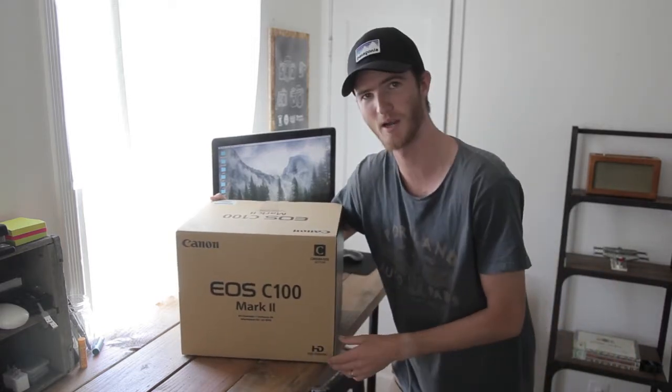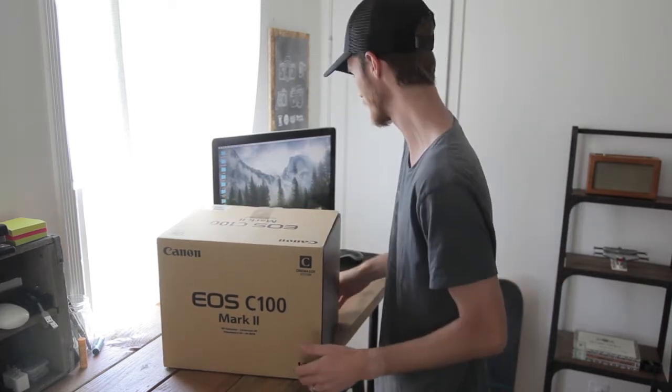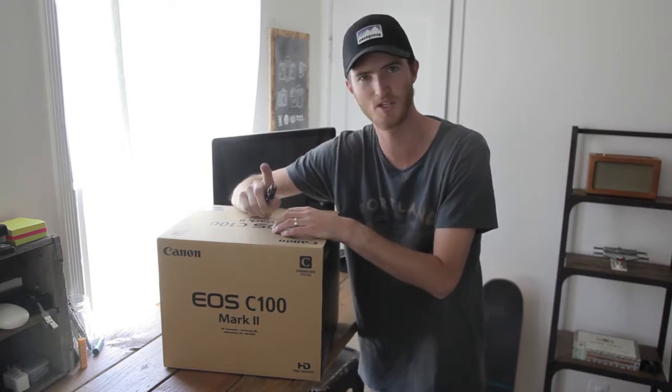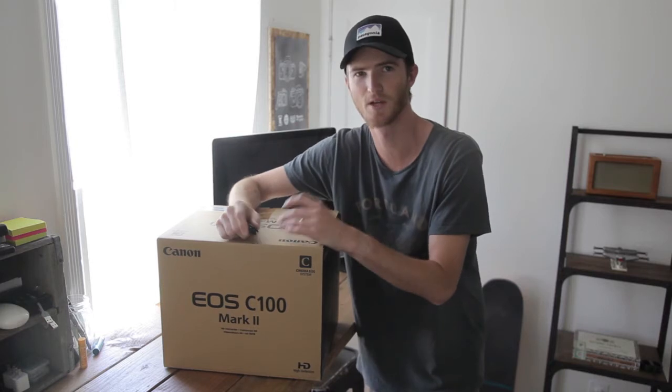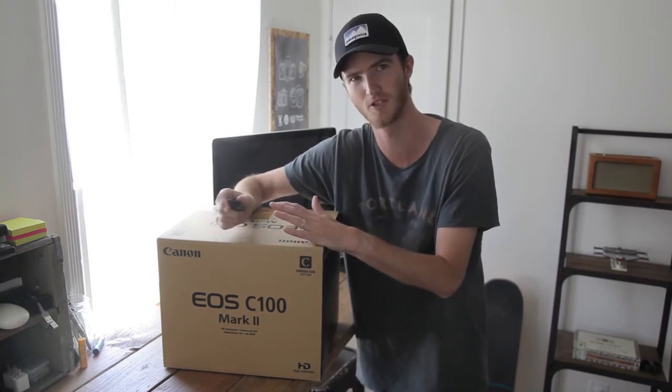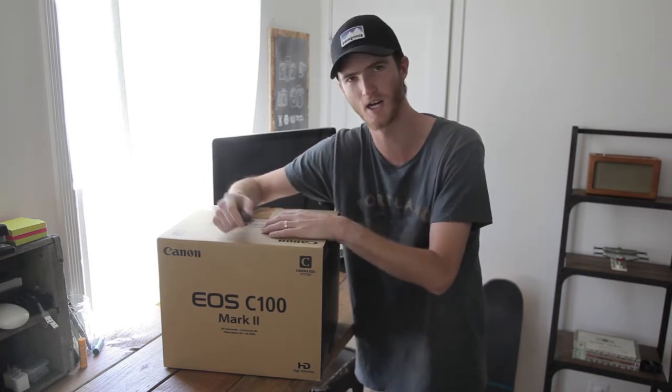All the non-camera people are like 'what is that?' — it's a camera, guys, it's a new camera for you! Boy, it was time, you know. Also a quick side note: I don't just have a bunch of money laying around and I don't just buy camera gear all the time. It's been a really long time since I've gotten myself new gear. I consider this an investment in my future career coming up.